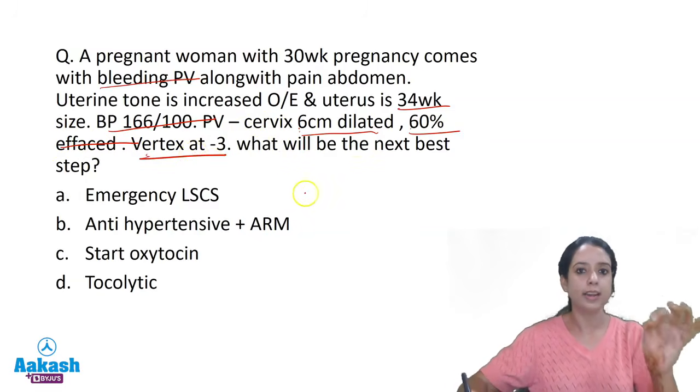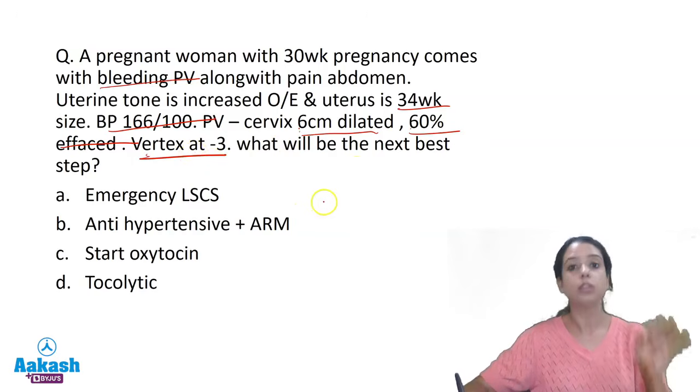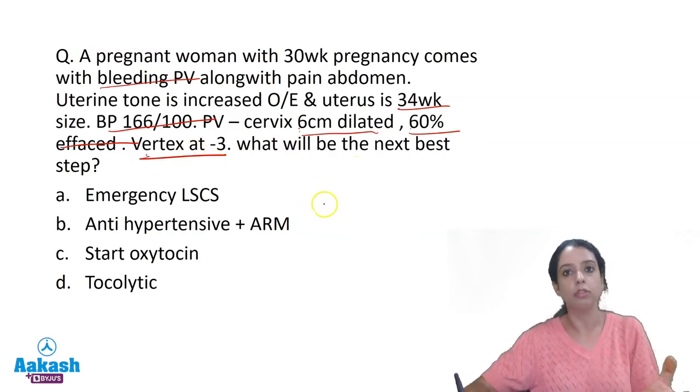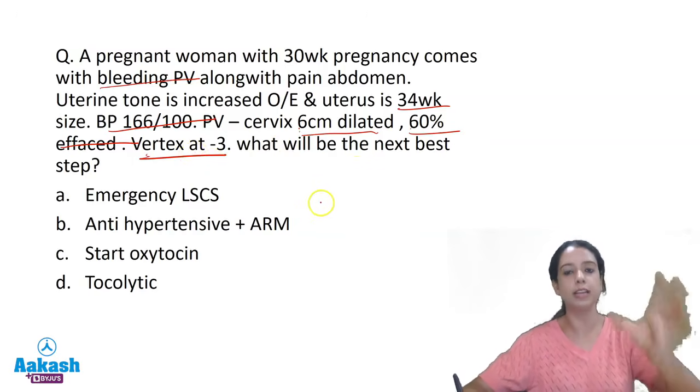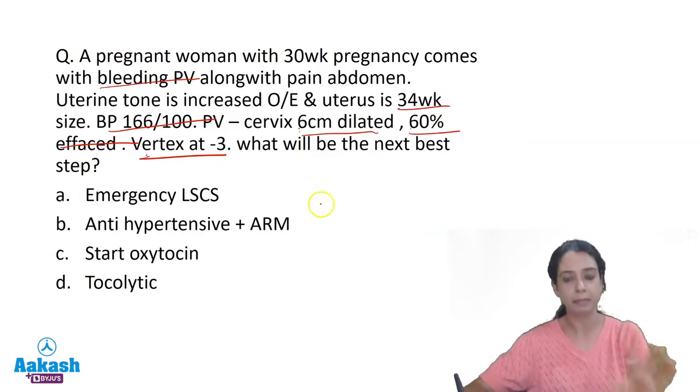She can go into eclampsia anytime. Is this true? So what is the management of eclampsia also? You have to deliver the baby. Delivery is the treatment of preeclampsia, isn't it? Delivery is something you have to do to control the blood pressure in preeclampsia.